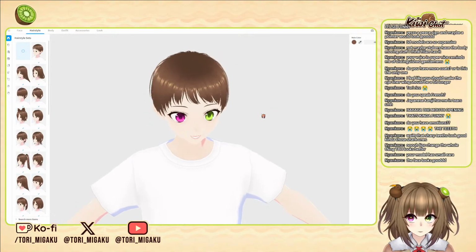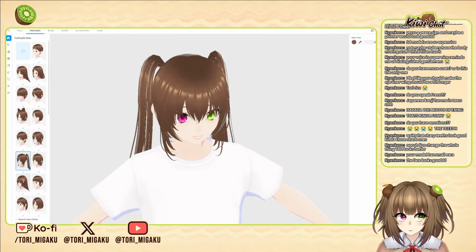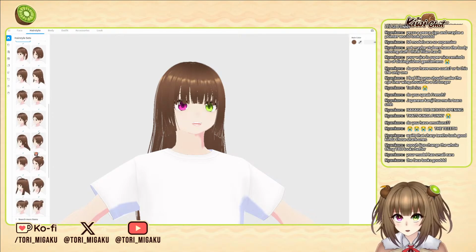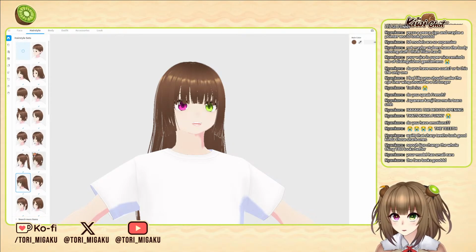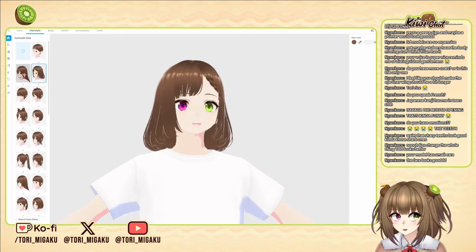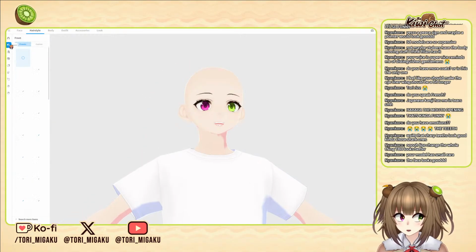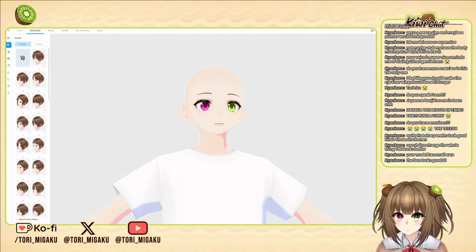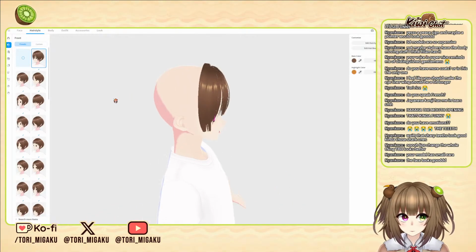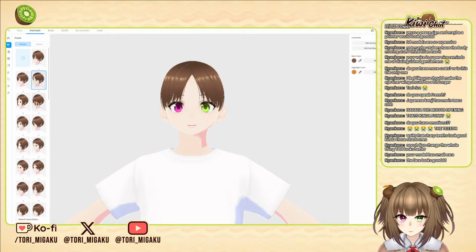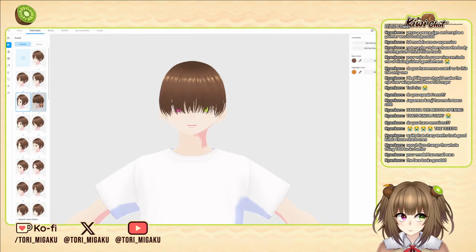Looks like a people face. But yeah, I don't know how you do it manually here, but you can. So we have a bunch of presets, or we can go individually. Now we have no hair. So this is just the front, so we can just select a fringe and do the sides and stuff.